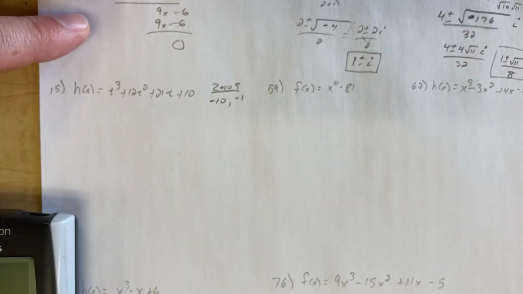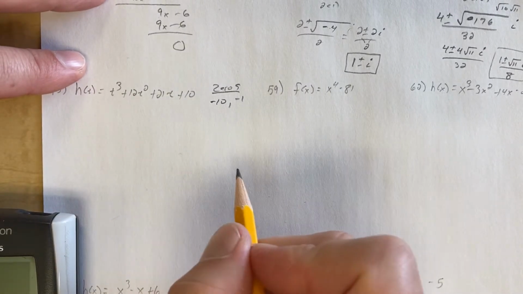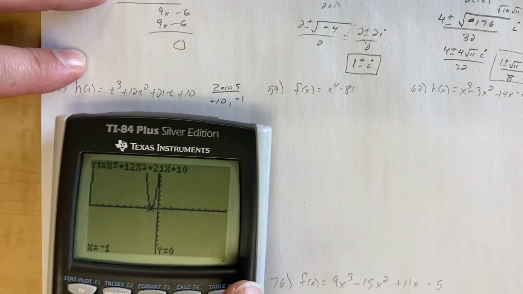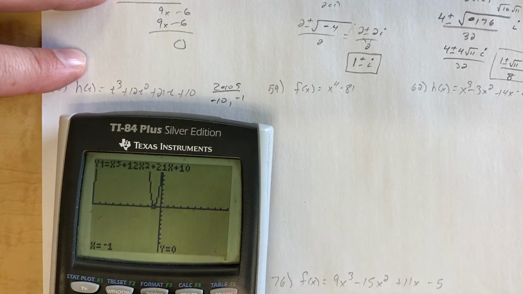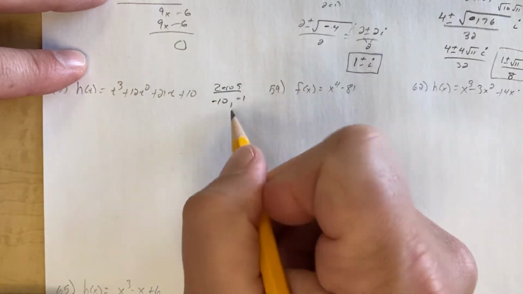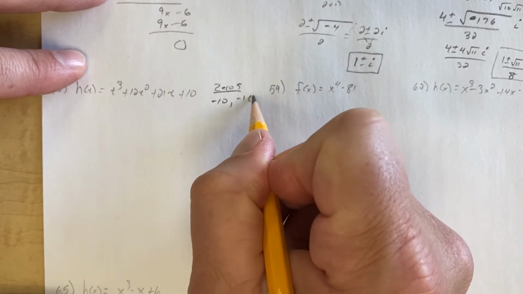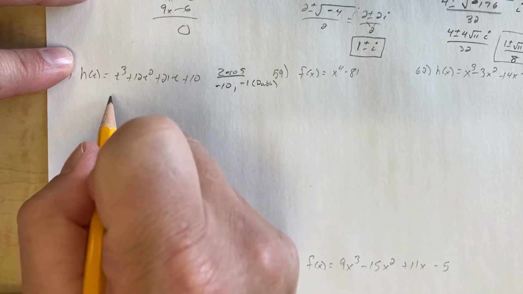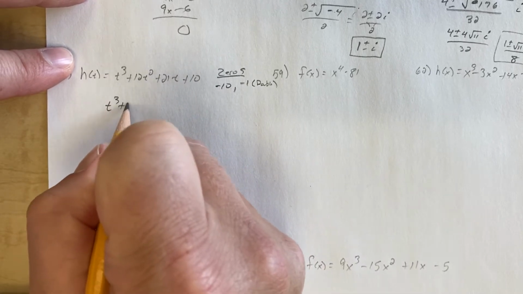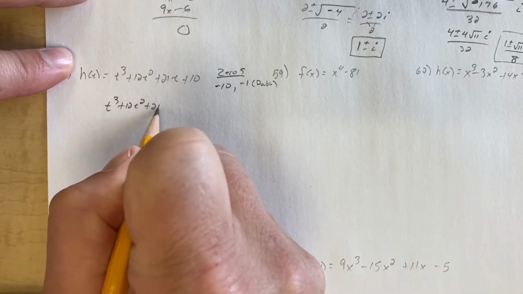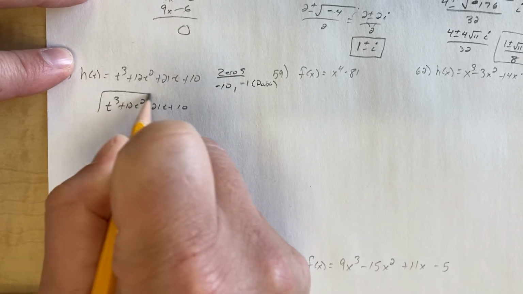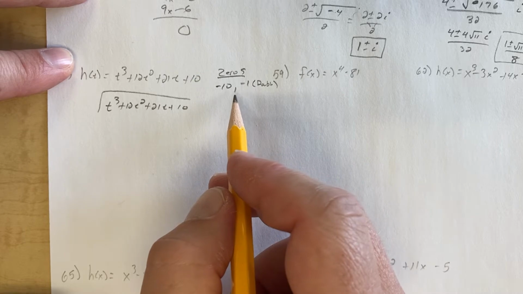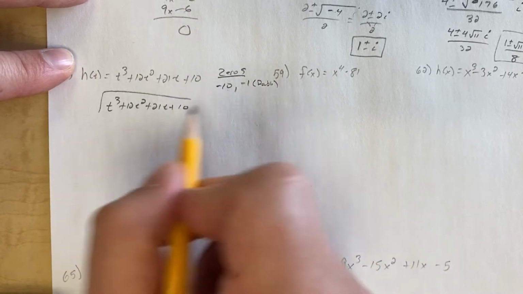Now, what we want to do is divide this down and kind of see as we go. This negative 1 has the potential. It looks like it might be a double root, right? It looks like it might work twice. So I'm going to just write perhaps double next to that. And let's see if we're right. So t cubed plus 12t squared plus 21t plus 10. We're going to divide that. Now I can pick any of these that I want to work with. Let's say I work with the negative 10.